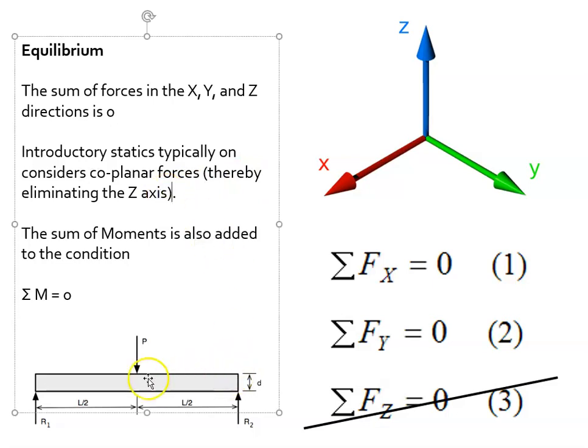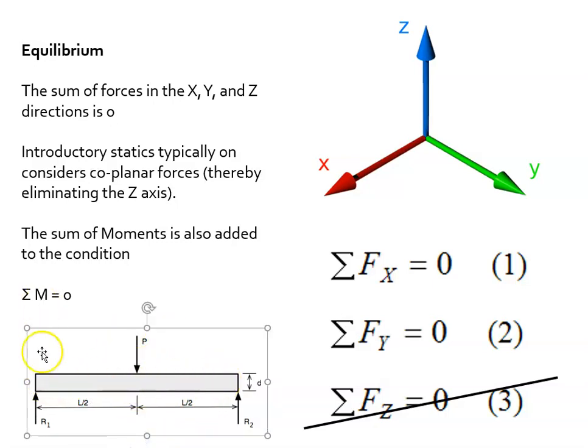Okay, so what that means is when engineers are looking at this beam, they are only looking at it in the up and down, the y direction. The x is our horizontal direction. So here we have a force P coming down in the y direction, and then we have two reactions pushing back up. So that's all in one direction, the vertical direction. In the horizontal direction, there are no arrows indicating that anything is pushing this beam left or right. And then we also have the sum of moments, which we're going to discuss shortly.